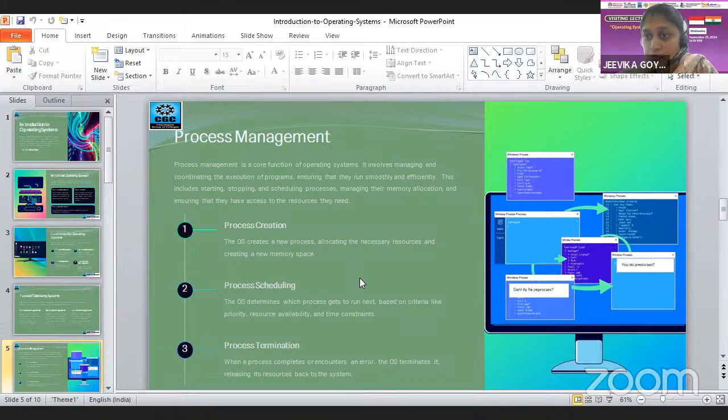Yes, there is a question: how does an operating system manage memory, especially the difference between virtual memory and physical memory? How does the OS decide what data goes into virtual memory and what stays in physical memory? This is basically done by intelligence. Previously it was not happening, which is why our systems were crashing randomly and we needed to restart.